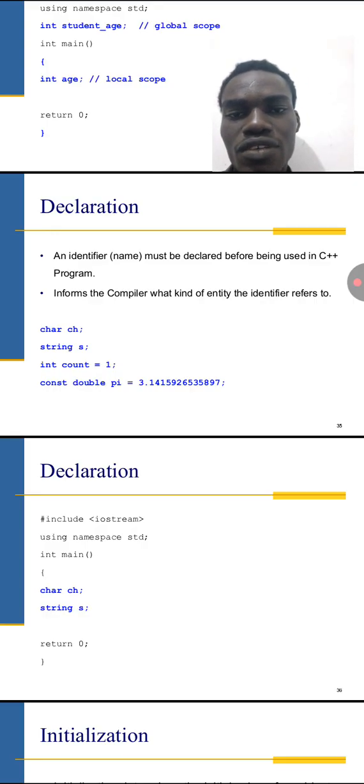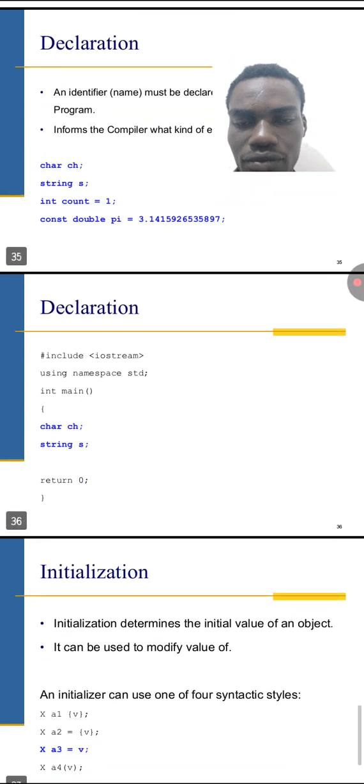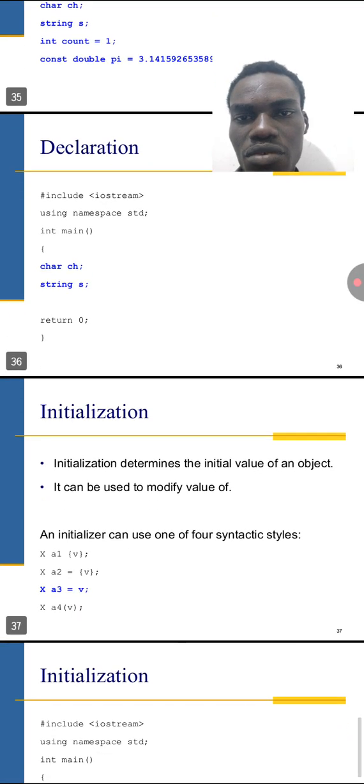So we want to declare something. We have the string s, and then we also have the int count, which equals 1. So over here we have declared that the int count, or the name called count, has a value of 1, and the same for here. So this is how we declare.